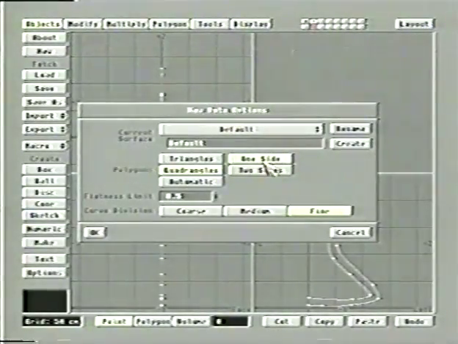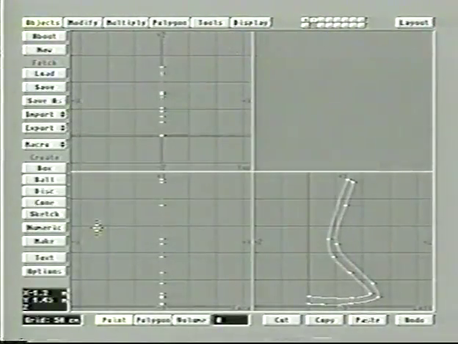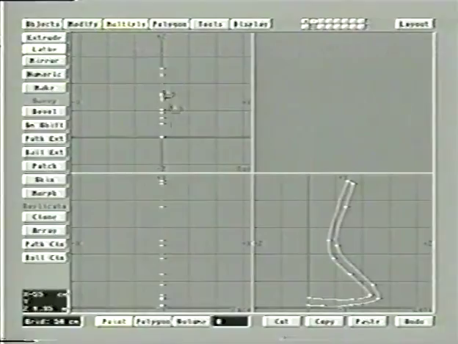Set that to automatic. The other one here is one-sided or two-sided. And for reasons that we talked about in tape 1, I always set this to one-sided. You get into a number of problems if you set it to two-sided, particularly when you get into Booleans. So I tend to always make polygons one-sided. Again, there's times when you might want to change it. The exception rather than the rule, really. Times you want to do that, round it off to 0. So set it as a default to one-sided. Let's hit OK here. And let's just bring our lathe up again.